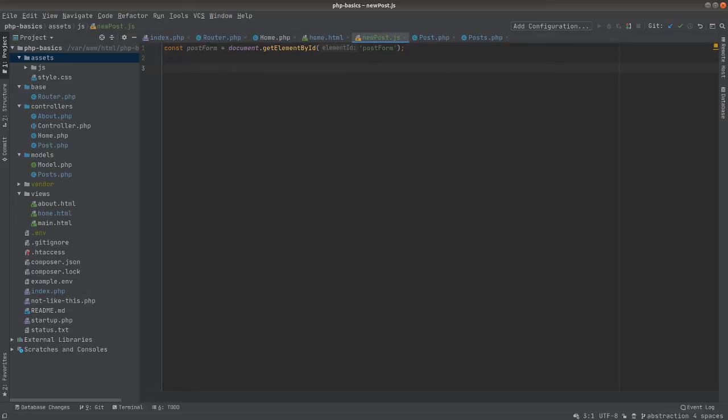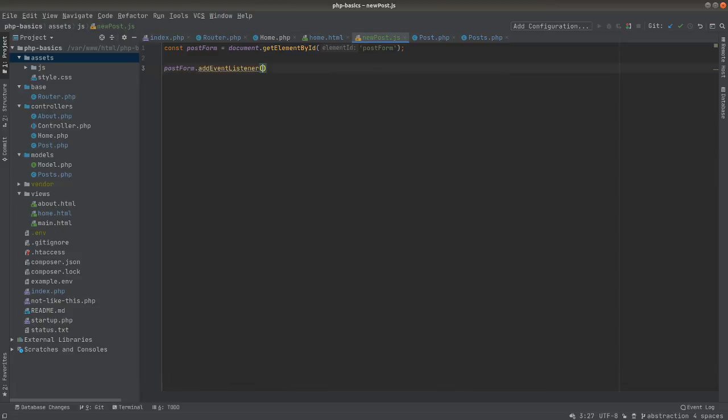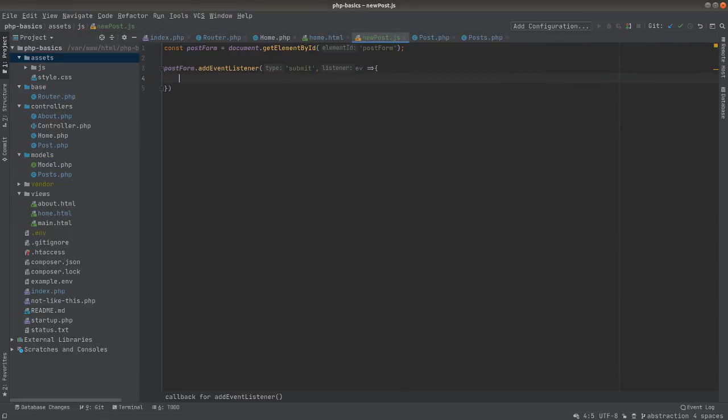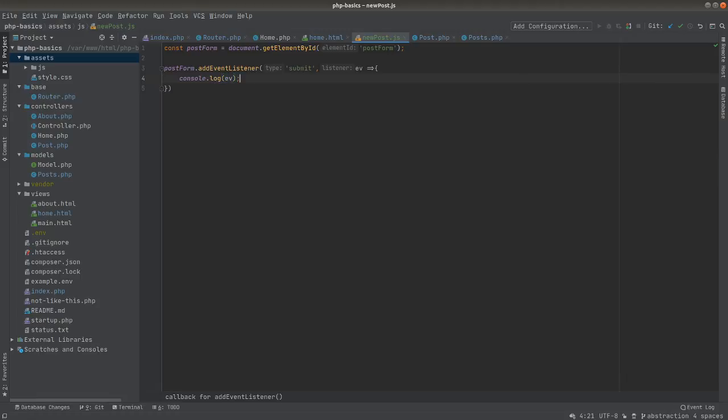And then what we want to do is add an event listener. First we say what kind of event. In that case, we're listening to the submit event, and then we have our event with us. The first thing we want to do is look at how this event looks.